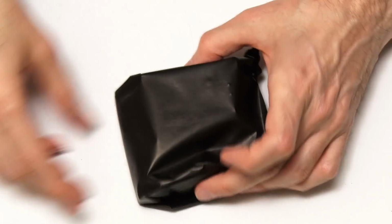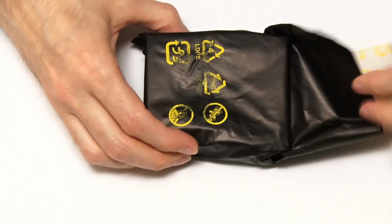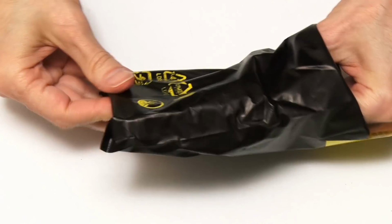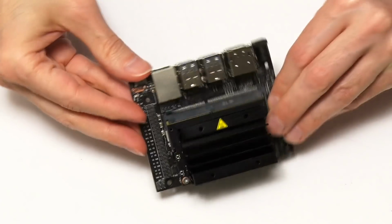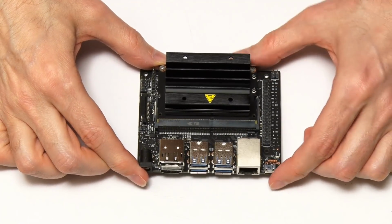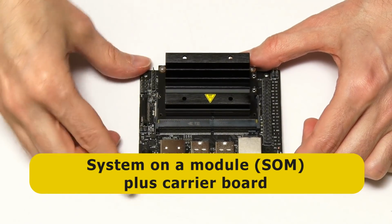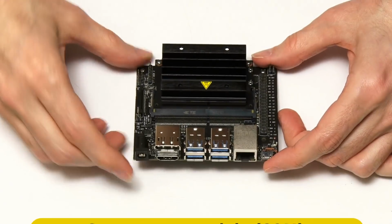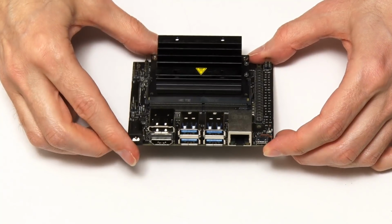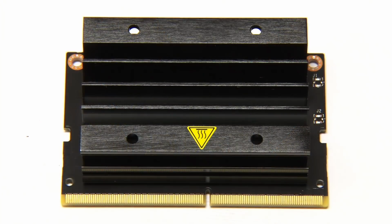So let's turn to the board itself. Oh, straight open, that was a good noise, wasn't it? And inside here we will find, hopefully in a second, there we are, there is the Jetson Nano. And this is actually a dual configuration. This is actually a SOM, a system on a module, which slots into a carrier board. And as you can see, the whole thing is pre-assembled. So what I'm going to do is to take it apart so we can look at the two individual parts separately. And here we have the SOM, the system on a module.